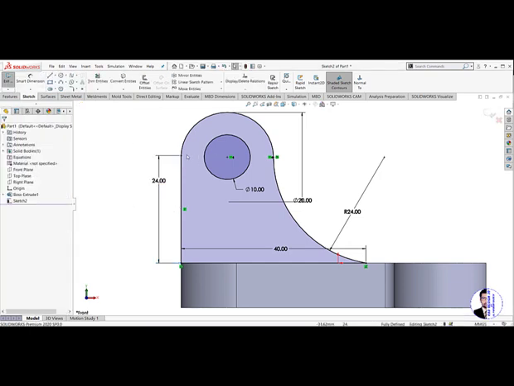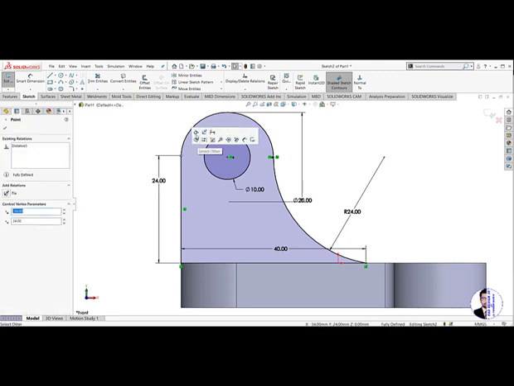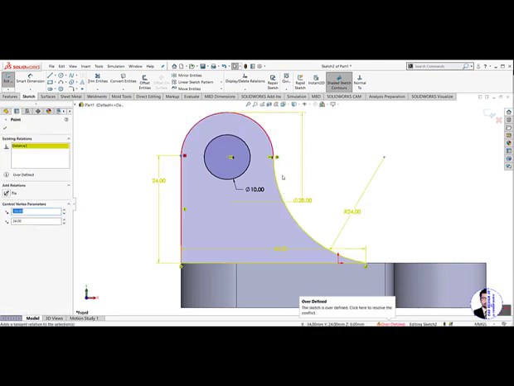Our sketch is fully defined. Make sure the dimension is 10. No problem. Just delete. Okay.